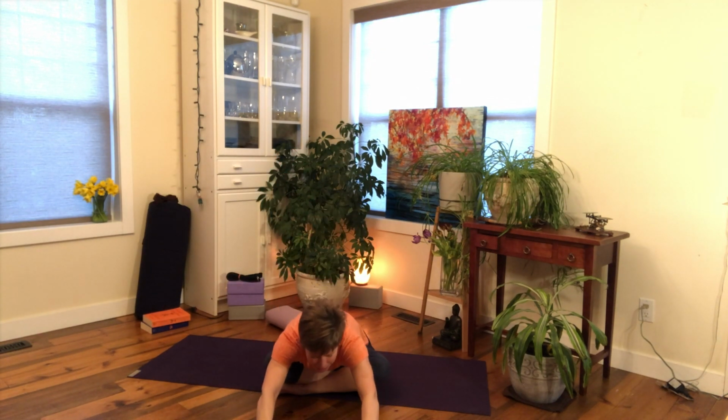Inhale, arms forward and upward. Exhale, lengthen out in front of you. Letting your hands land wherever they find themselves. As you inhale, lengthen right through the whole front torso. As you exhale, find maybe a little bit further distance in front with hands.